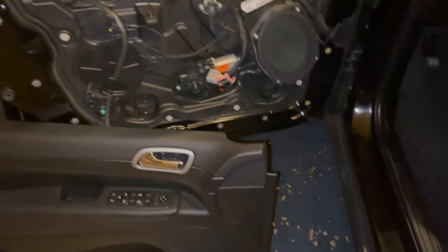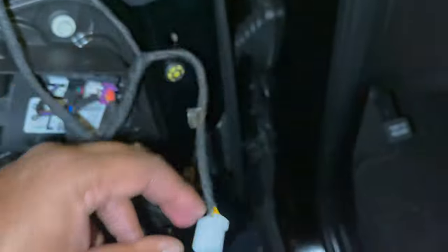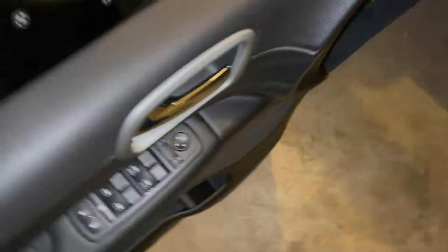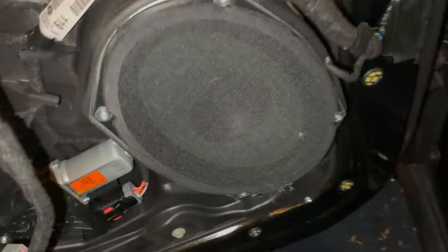To get the panel out, get even with it, pull out and up. As you take the door panel off, you're going to find it's clipped together — one clip right here and another clip that goes to the door handle. Pull up this red tab and it should come off. Another thing you're going to see is a wire line that goes to open the door — we're not going to disconnect that. It's threaded through this yellow clip — just pull this way, pull the clip out, and pull the door panel to the side.